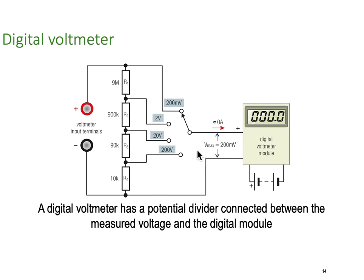Now, similarly on a digital multimeter, it's very, very similar. All we do is put a whole heap of resistors in series with each other and tap off the appropriate voltages. In this particular case, the full range of the analog to digital converter is 200 millivolts. So our analog to digital converter is capable of those 4,000 steps, if you remember. I'll just get my pen on. So we've still got 4,000 in here, for example, and that's represented by 0 to 200 millivolts.